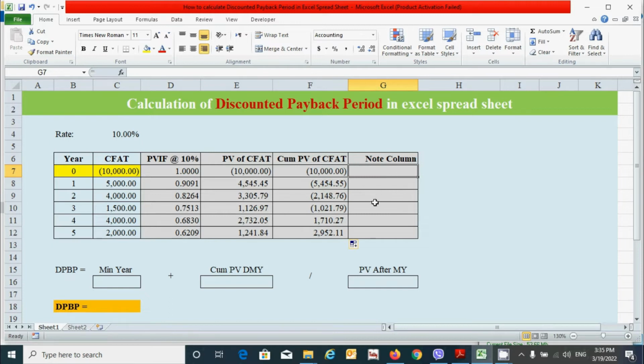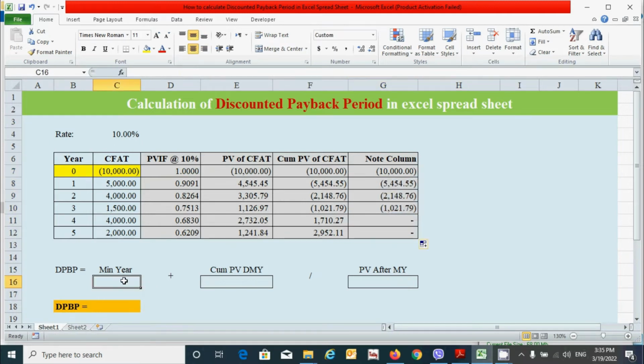Now this column is our working note column, and I have created this column to show our negative values only here, by using the IF function. So let's calculate it. Press the equal to sign, type IF, and now let's make the condition. If this is less than 0, then this value will be shown here, otherwise a dash, and the dash should be placed between quotation marks. Now press the close parenthesis, now press the enter key. All right, now click here and drag from here to here.